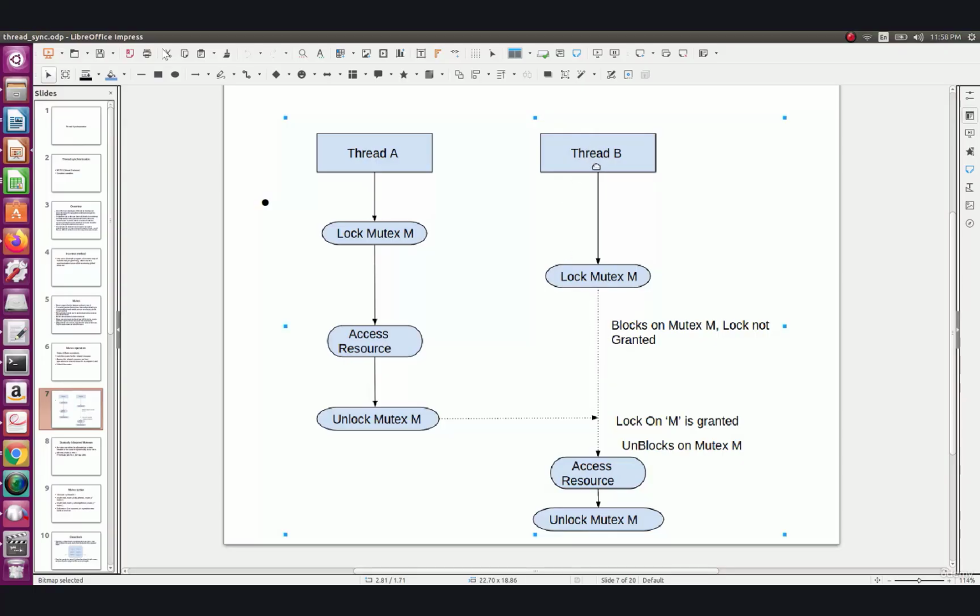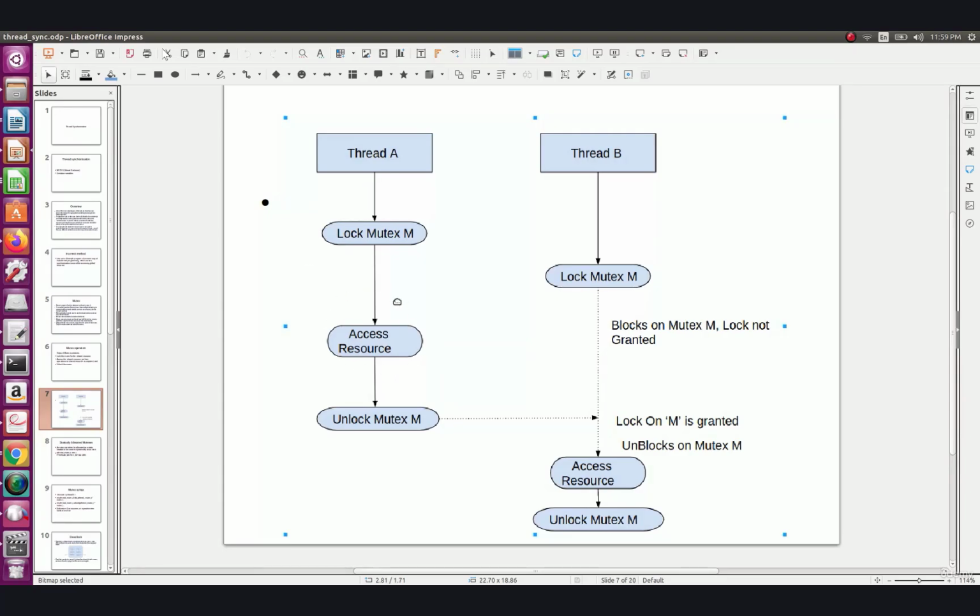Thread B, as the owner, accesses the resource, and after modifying it, it unlocks. So we can make sure that this global variable is protected by the locks, and this section of code runs in an atomic manner, and this is a critical section.